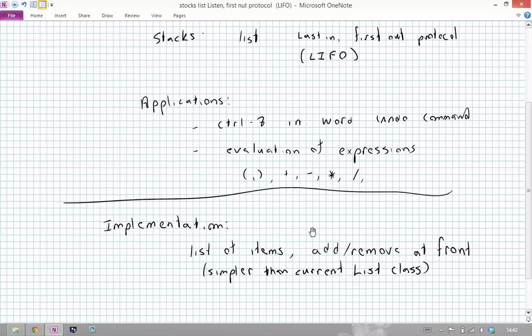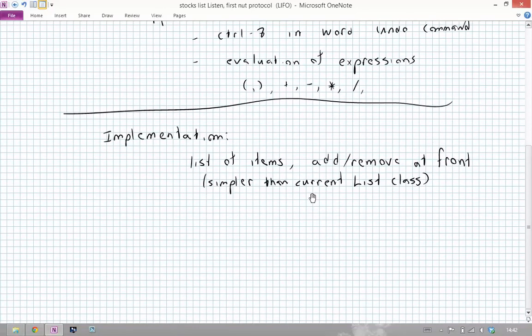Two ways of implementing this, well, several ways, but two primary ways. You can store the information either in an array or in a linked list. Each has its advantages and disadvantages.